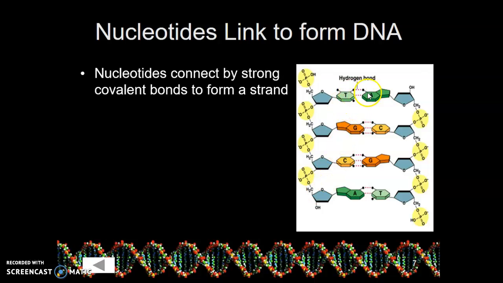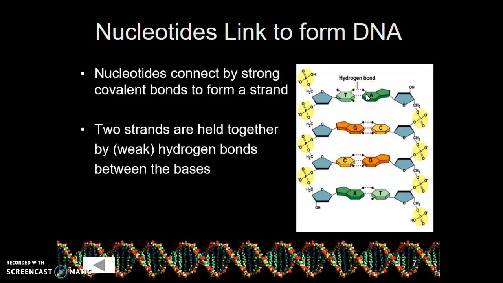But between the strands, we have weak hydrogen bonds. So it might sound strange that we have such a weak bond in such an important molecule. However, we do want to be able to separate this sometimes to read the molecule. So in order to read the molecule, we have to unzip that molecule or break the bonds between so we can actually get to this series of bases. So weak hydrogen bonds are found between the bases, and that helps to connect one strand to the other strand, making that double-stranded molecule.